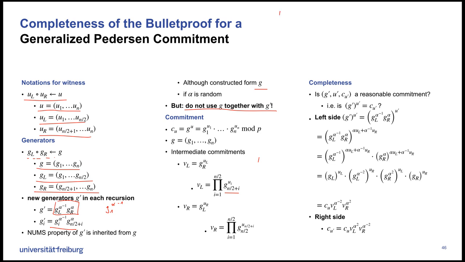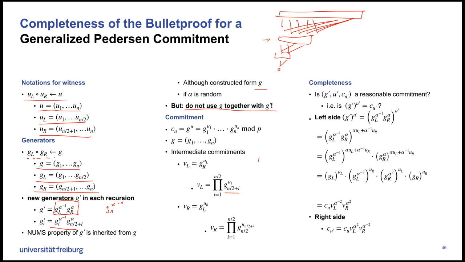Because you start with all of them, and then you combine these, and then you combine them again, and then you combine that. So then you have the generator of the last round, and if they are not connected in the first round, you just have more connected ones combined into new ones. So in each round, they are not connected to each other on the same level, but they're connected to the higher level. So never use them together with a higher or lower level. We just use it here for this proof and never more. So that's the first thing we have to make sure.